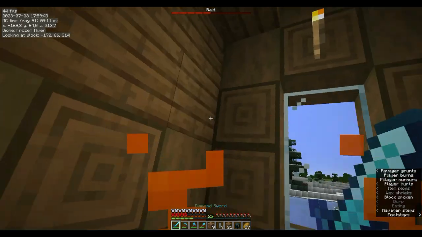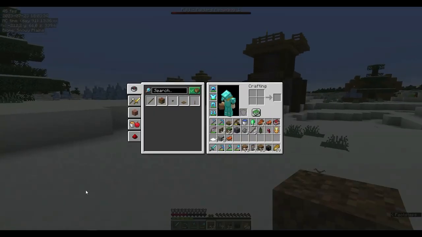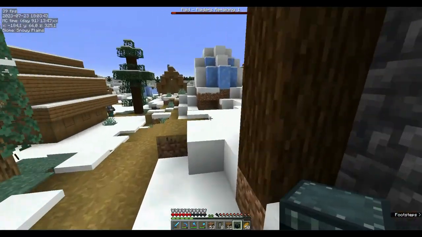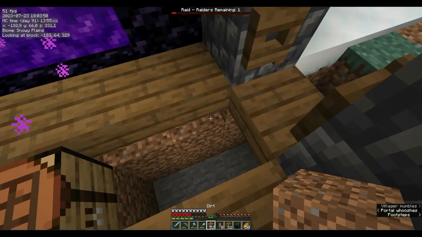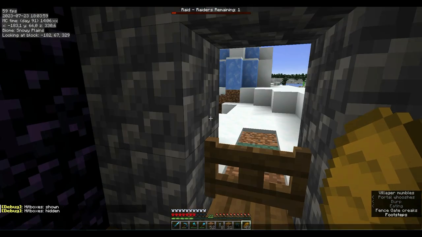So I managed to run and hide, kill one of them. How long can I leave a raid for? Just hit inside quickly. Fix that. Something they eat. Check my thing. How long can you?